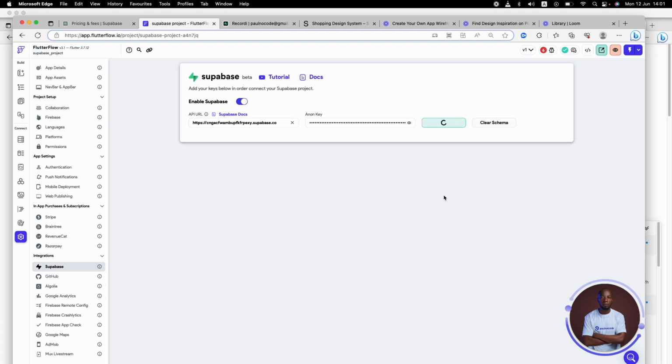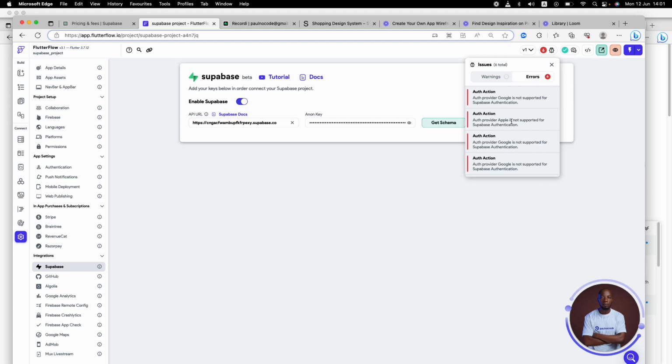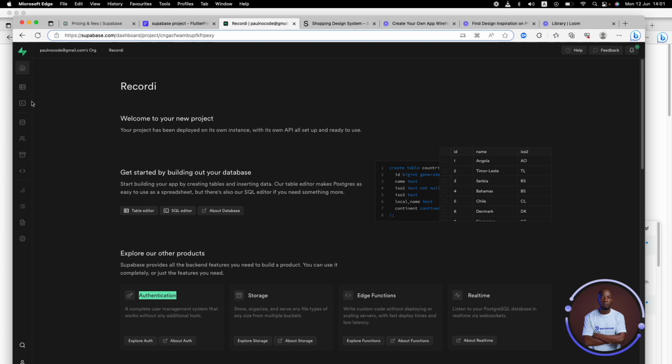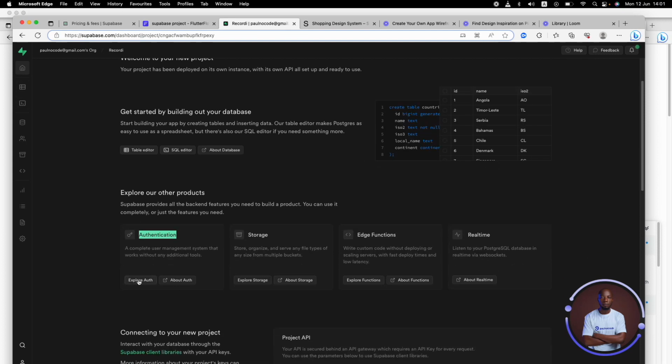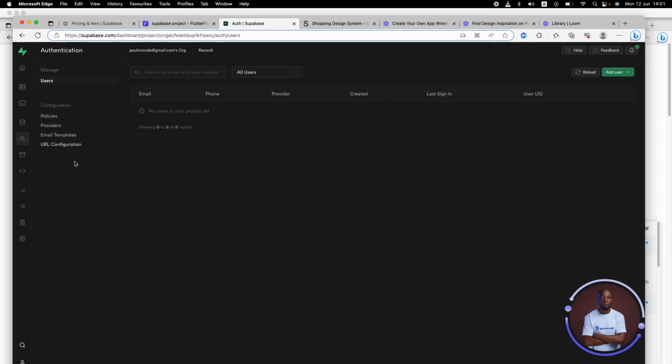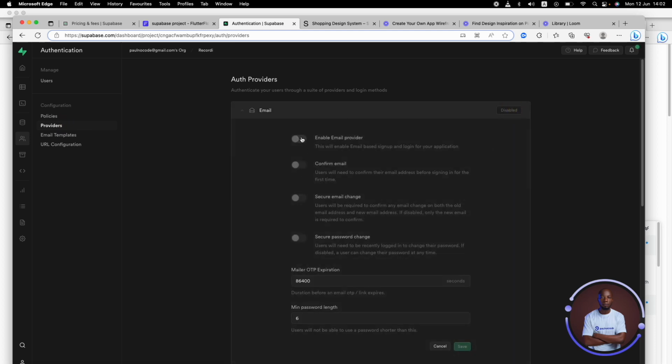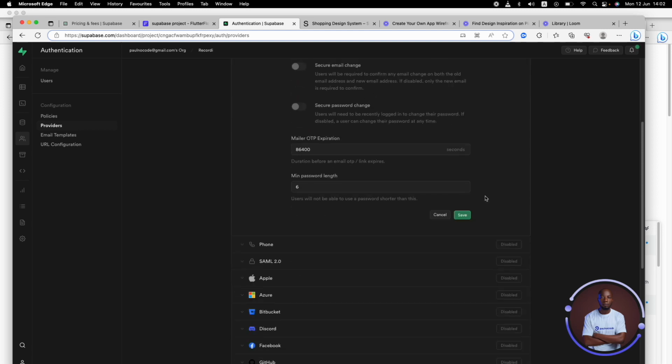So the next thing you want to do is to just click on get schema. There is no table in there, so it's fine. You don't have to worry about this. And then once you're done with that, you can see most of the bugs are gone, right? And once you're good with that, you would come back here to your project, click on authentication, say explore authentication. Once you're here, you would see that nobody has created anything. We'll come back here and say provider and click on enable. Just enable the email provider and leave the rest, and say save.